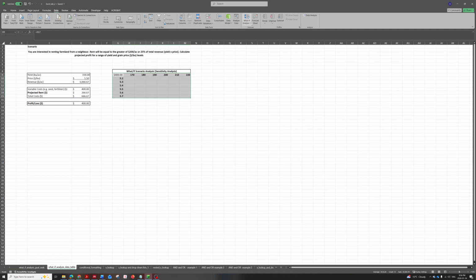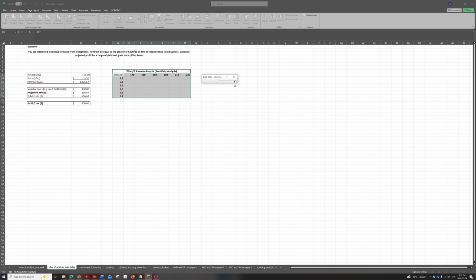Then we're going to go to what if analysis and click data table. So data table is going to say, okay, what's in the rows? Like, I see the formula you're manipulating. What part of this formula is the rows representing? And it's representing yield level. So we're going to go here and click on cell D9 so that Excel knows that that's what we're referring to as yield level. The column input cell is our crop prices.